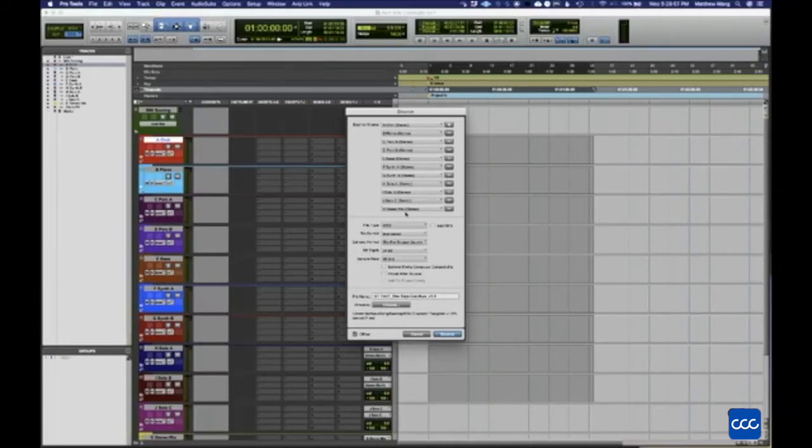Why that's important, I think, is because let's say you have a panning effect on one of your tracks and it's not set to a grid. It's not set to quarter note. It's not set to eighth note. It's just set to some hertz value.